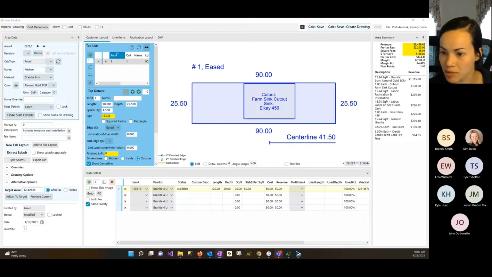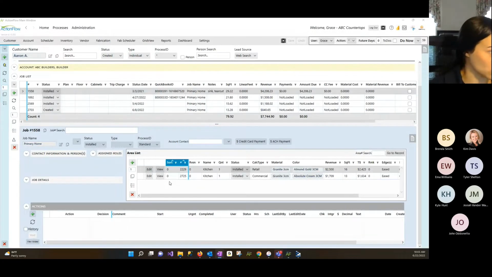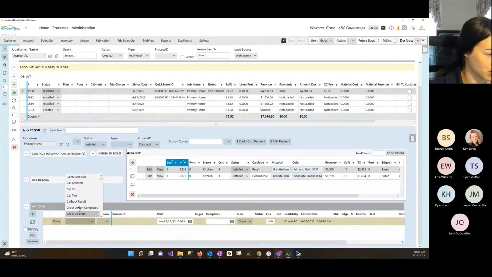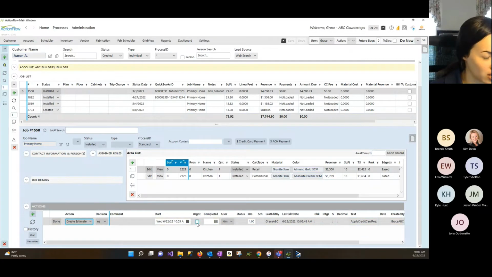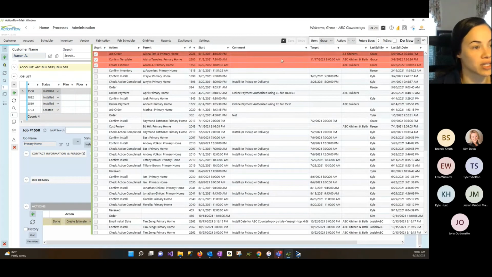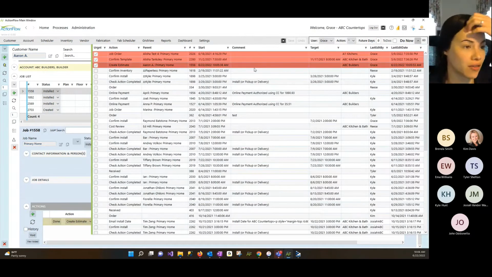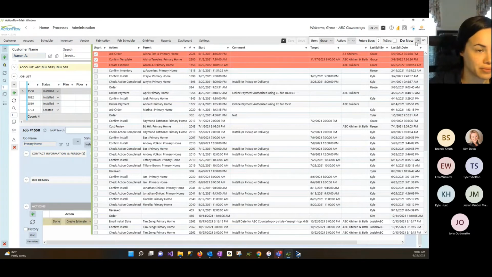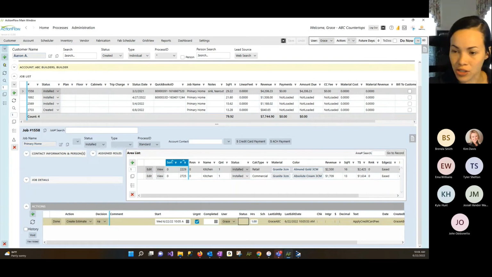Let's see, next, urgent do now actions. I'm going to exit out of the area module and go down into our actions. I'm going to add a new action. It doesn't matter what it is. Make a grade estimate. If I check this as urgent, and then I set it to myself, urgent do now actions. If I now open my do now list, it's a lot more obvious that they are urgent. They go to the top of your list and now they're highlighted as bright red.